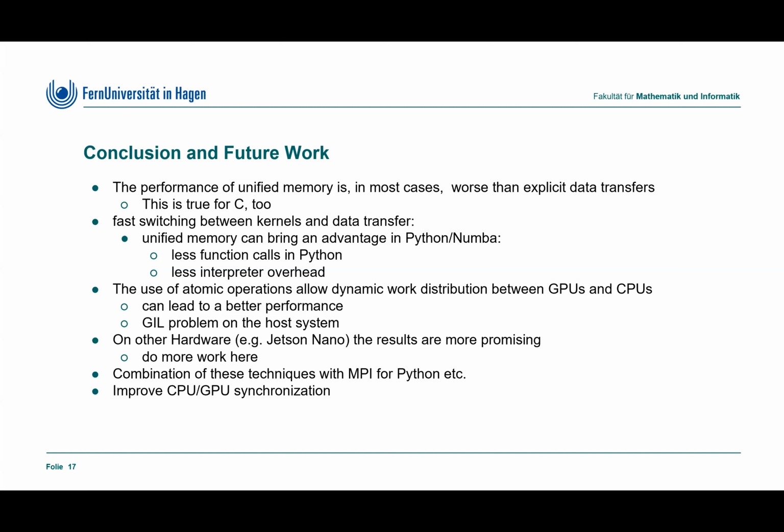We're also working on combinations of techniques with MPI for Python. I really like to make use of Python for parallelization, and that's why I'm looking into this. And we are looking into improvements for CPU and GPU synchronization. This was basically my talk, and I'm open for all kinds of questions.